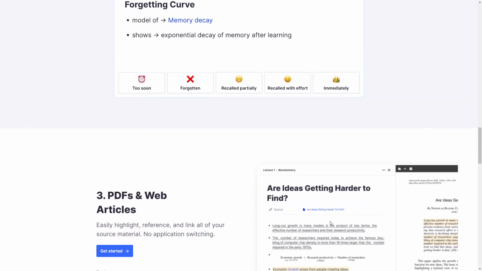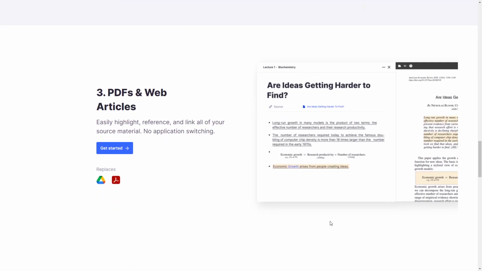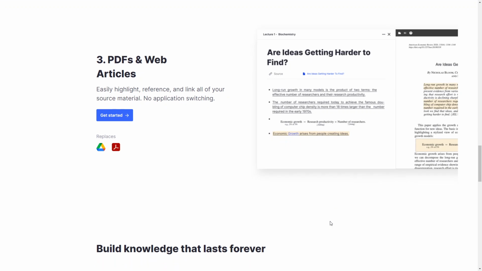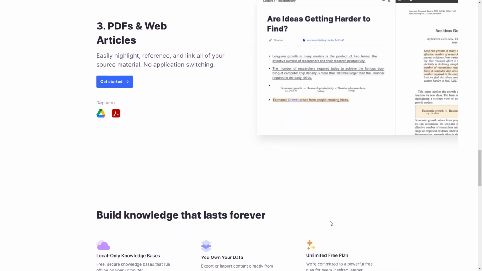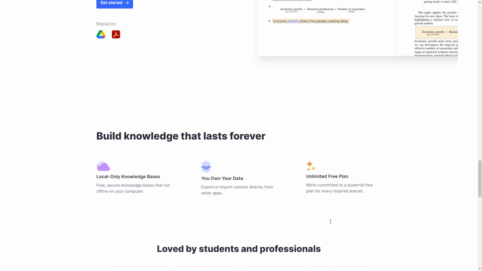As we scroll down a little bit further on their website, we find that there are some more features, PDF annotation, linking in web articles. The PDF annotation currently is a paid feature, so I'm not going to be going into that, only because it is a paid feature, and I'm just going to explain the free features in this series. But then last of all, I just want to emphasize that RemNote has the ability to save all of your files on your own computer rather than on a server. And the big benefit with this means that you don't need an internet connection in order to be using it. You can install it on your computer and then just run it.